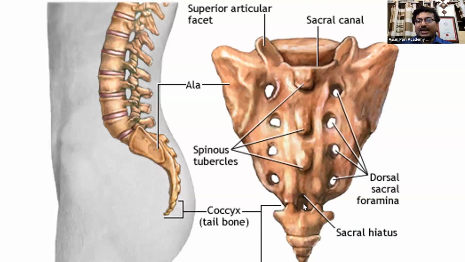So here our aim is to put the needle inside, but there is a big difference. When we are using fluoroscopy, we usually go at the level of the lower border of S2. But when we are giving the ultrasound guided caudal epidural steroid injection, you should remember that if you go that high, you will not have any guide to check whether you are inside the vessel or outside the vessel. So in ultrasound, we have to give it just after crossing the sacral hiatus, so that there is less chance of the needle going inside a vessel. So that's a big difference.